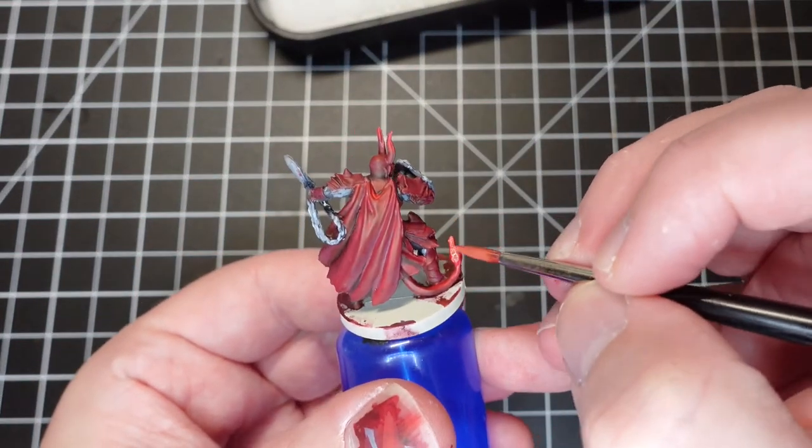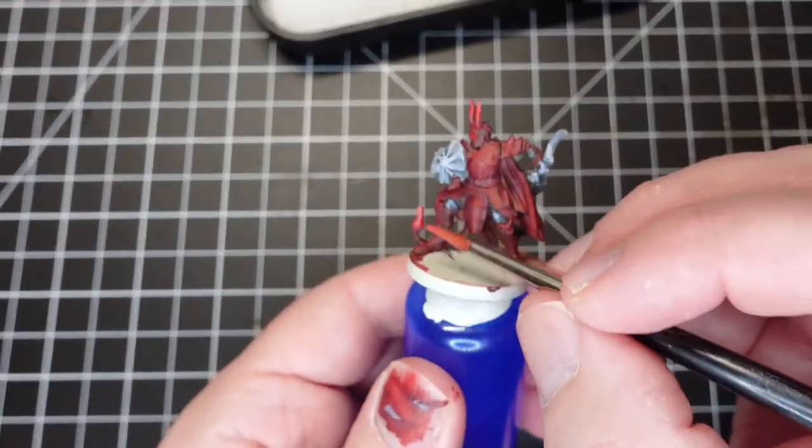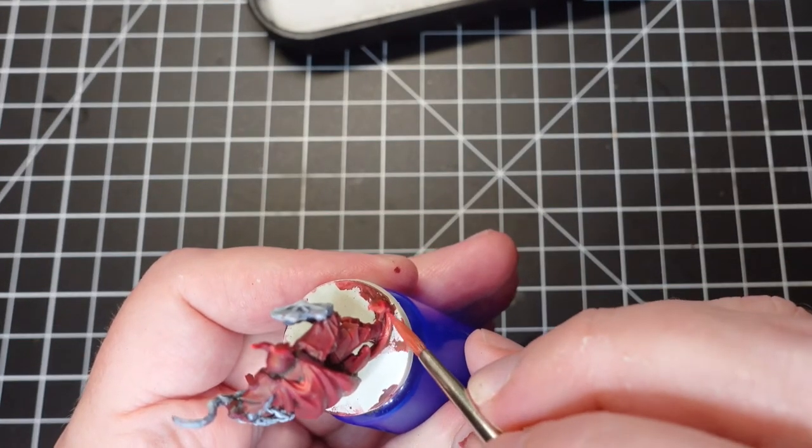For my brightest highlight, I thinned it actually even more. And you'll see me, I use my thumb here since it's all wet paint and smooth that transition even more. And it really just makes a really clean highlight.